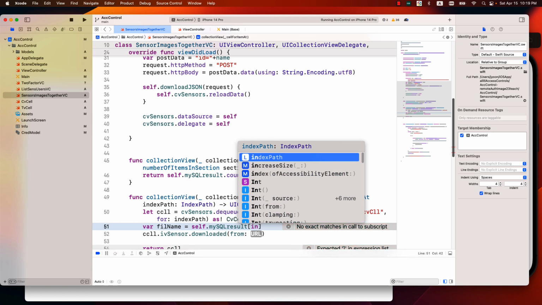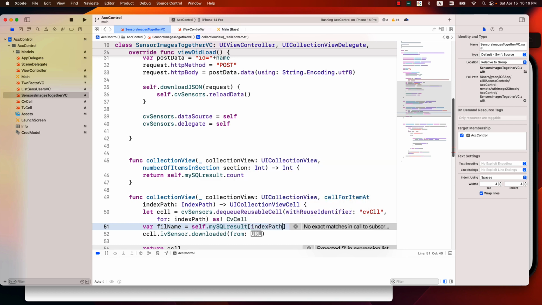We need to list a collection of multiple images, one by one according to index. So for the index path row, what we want to get there is not username, not pass, not first name, but the file name, right?